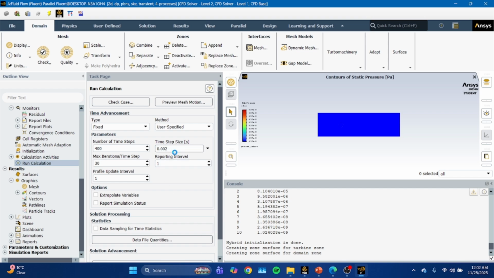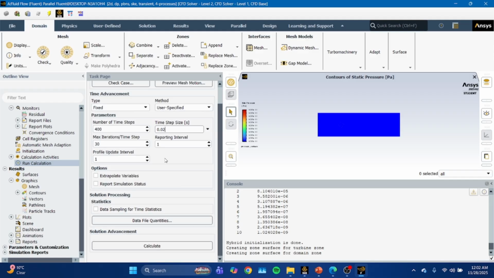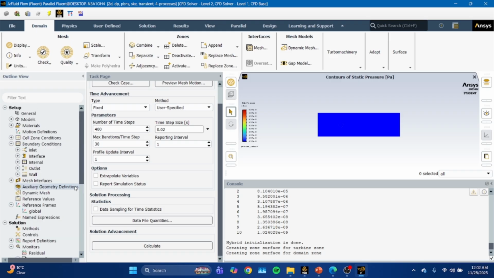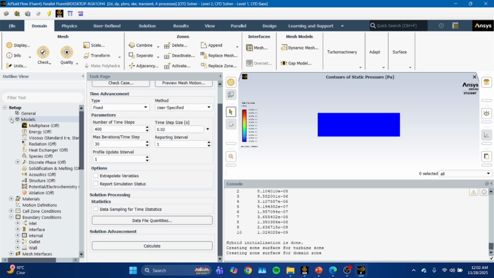For the time step, we have very less, so we will do it 0.02. We can always go to the top one and we can check our boundary conditions again to make sure nothing has been left.